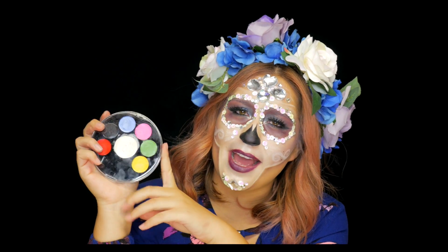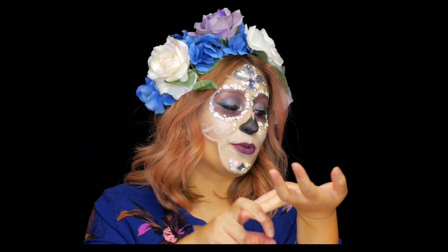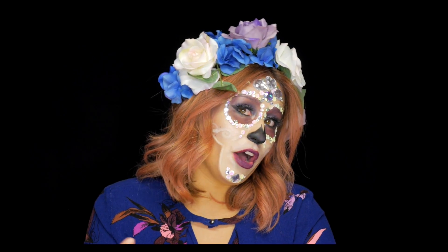Here's a little look I came up with for Dia de los Muertos. It is very simple — all you need is a lot of patience. Things you need are a color palette that I got at Party City, which you can get at any Halloween store. Any sequins of your liking, any rhinestones of your liking, and really you can use any eyeshadows you have at home. I really like these colors right now — pastels. I have pinks, purples, whites. I threw it all in there. Usually the original colors for Dia de los Muertos are red, orange, any of the basic primary colors, but I did my little take on it and used all these colors.